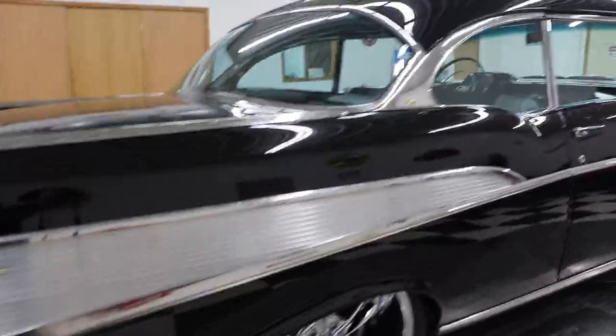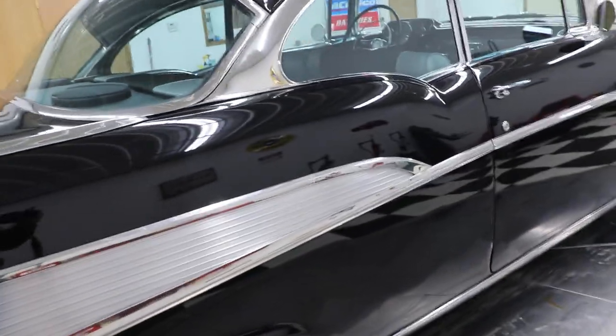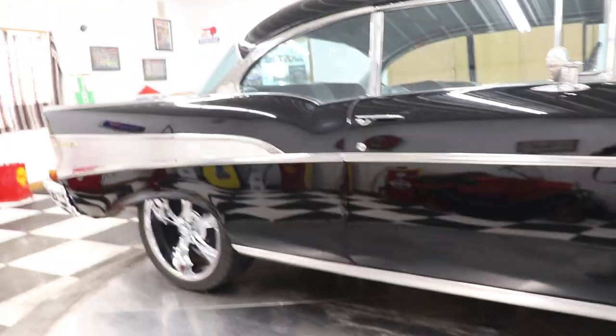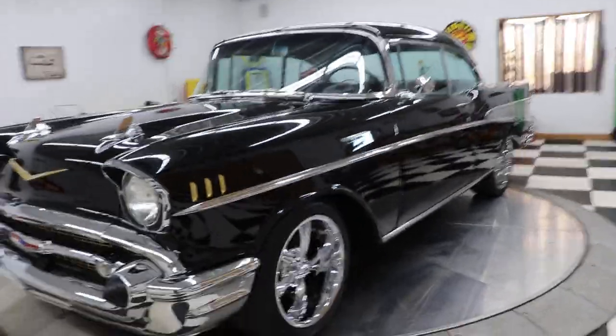I take pride in what I do and I want to show you the good and the bad on these cars. This car is not a $150,000 car, and it's not like the car was just restored last year, so it does have a few spots where it shows its age. But don't get me wrong — this car is absolutely gorgeous, and if I wasn't underneath these bright LED fluorescent lights, you would not see all this. Same thing on this side — a couple little bubbles here in the paint, and on the door a couple little spots as well. If somebody wanted to touch up a couple spots on this car, you'd probably do it for $1,000. I'm not going to do it — I'm going to leave everything just as is.